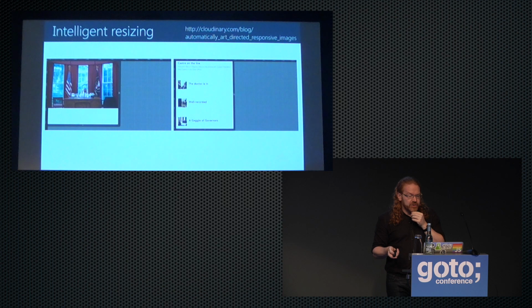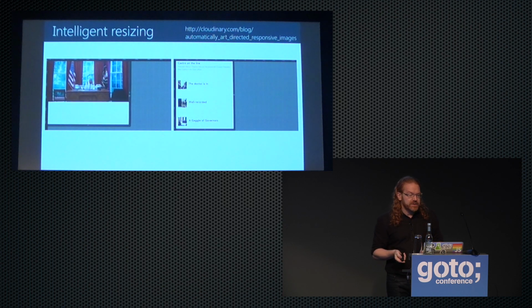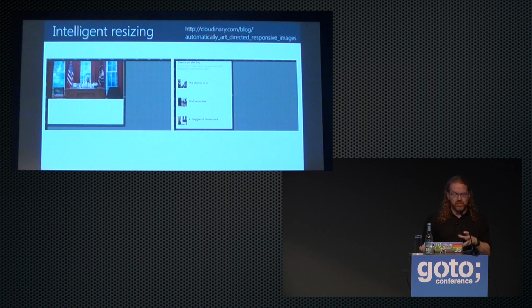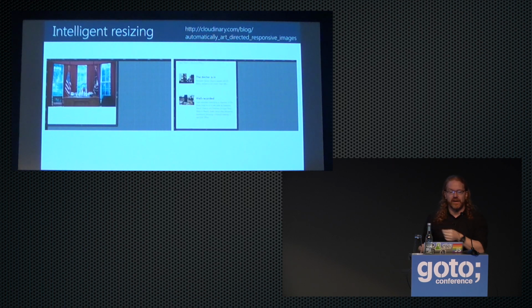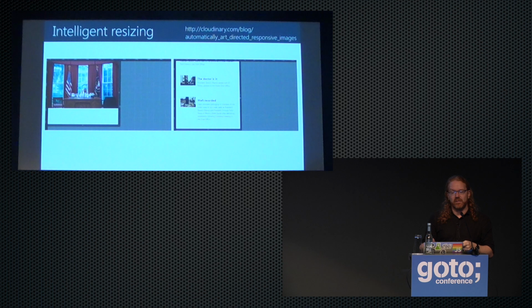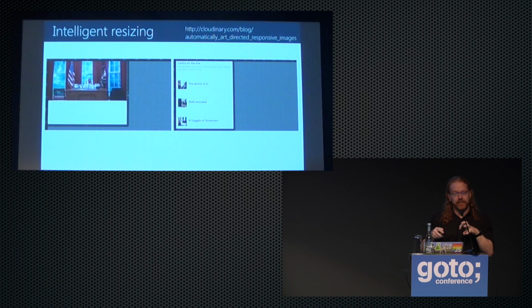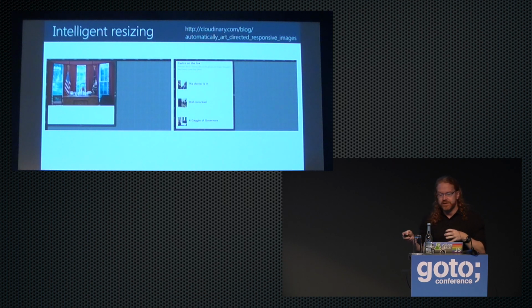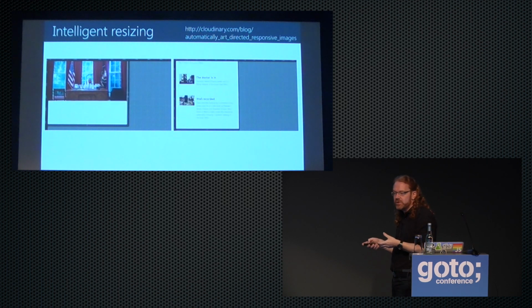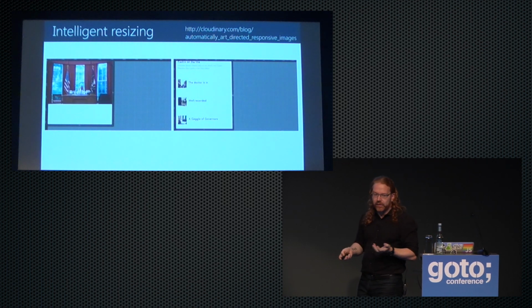This is kind of cryptic, but they're actually making it much easier for you by having a proper SDK, and as you can see, almost every language out there: Ruby, PHP, Python, Node.js, Java, whatever. And that one allows for intelligent resizing of images. So when you now resize the browser, it gives you the image that uses the best space, and on the right-hand side, you can see that the images show more and less, but keep the people in the middle of it because they center on the face. So that way you can automatically art direct your images without having to crop them by hand, because the machine learning algorithm does that for you and understands that for you.